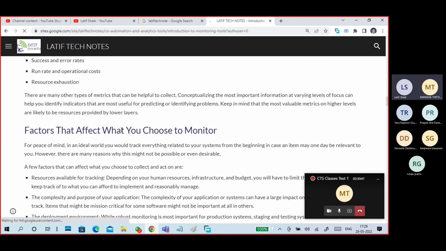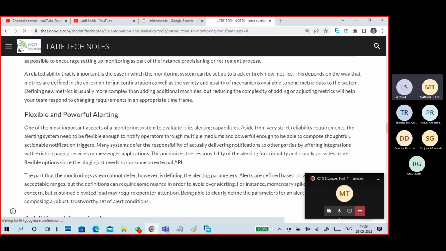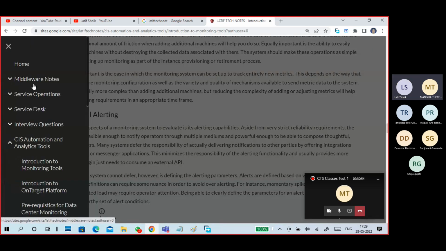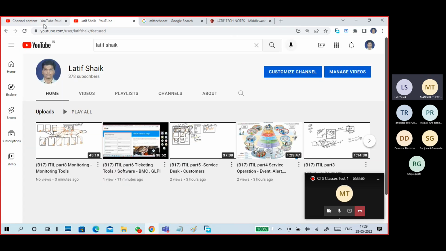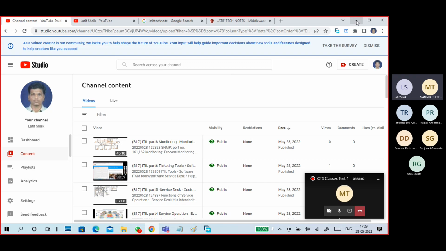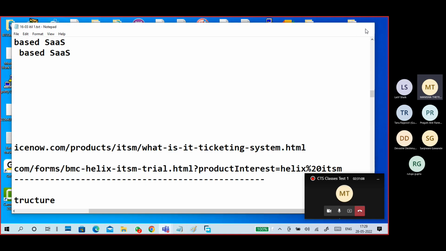That's why I didn't complete this part. So don't worry, guys. First of all, go through the middleware notes. I just told something, but that's it. I'm going to the next level, because we have a little time available.